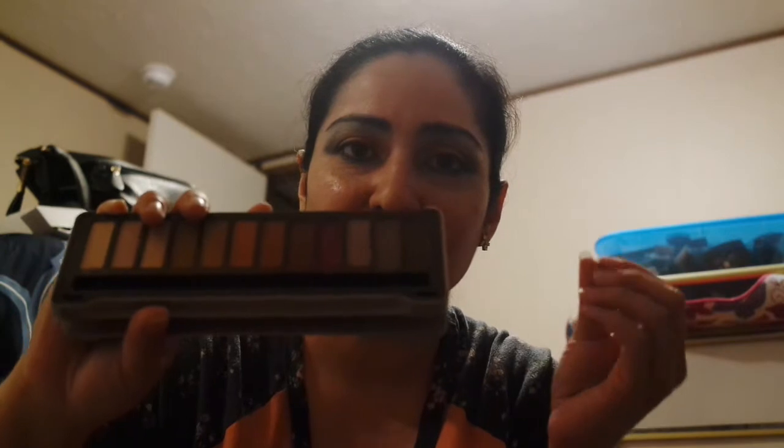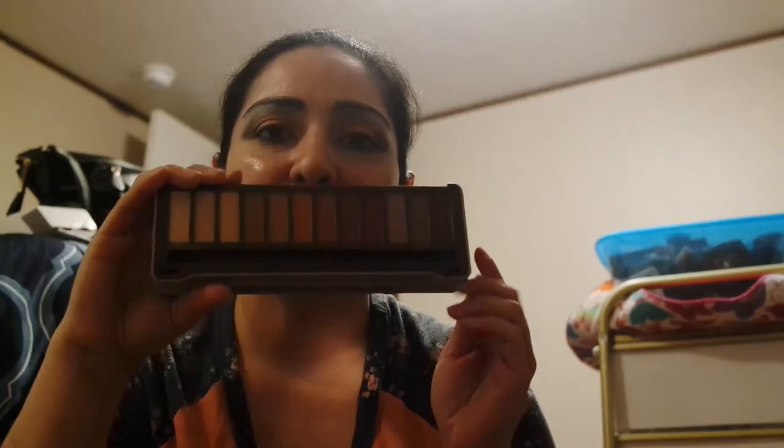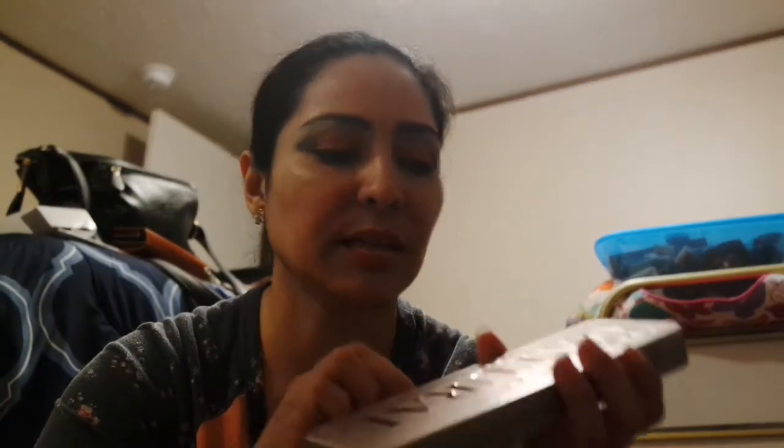It's only glued on with that sticky tack glue. That's what it's called, sticky tack glue. That's what's holding the pan and the palette together, the sticky tack glue you know teachers use in school. Reminds me of the Modern Renaissance palette. $6.99 as well. This one is a natural palette. This is actually one that I haven't used yet.